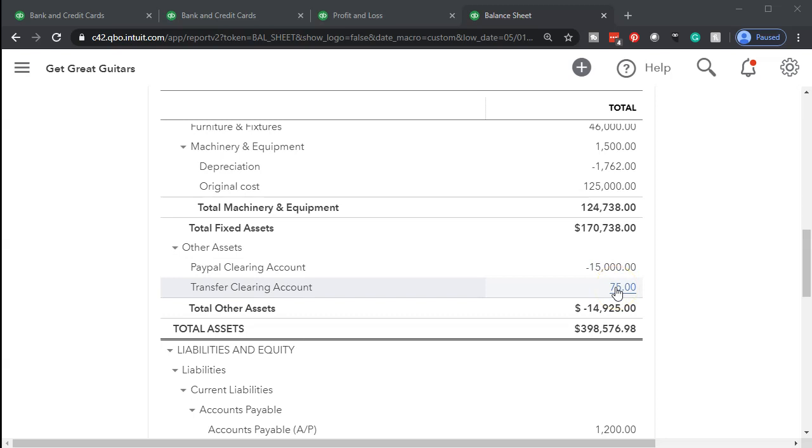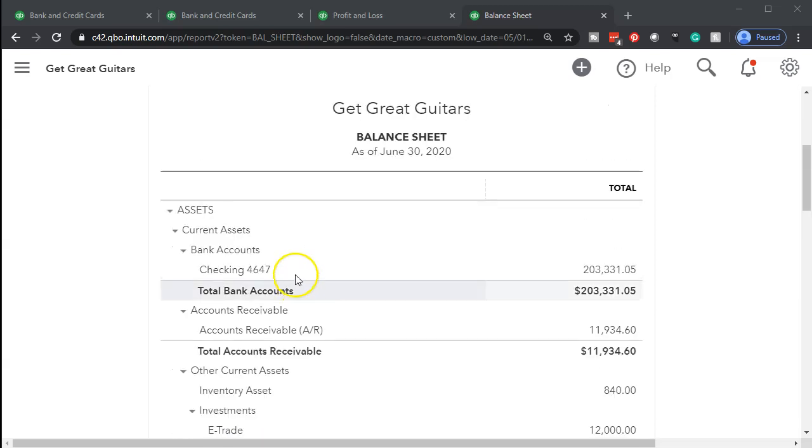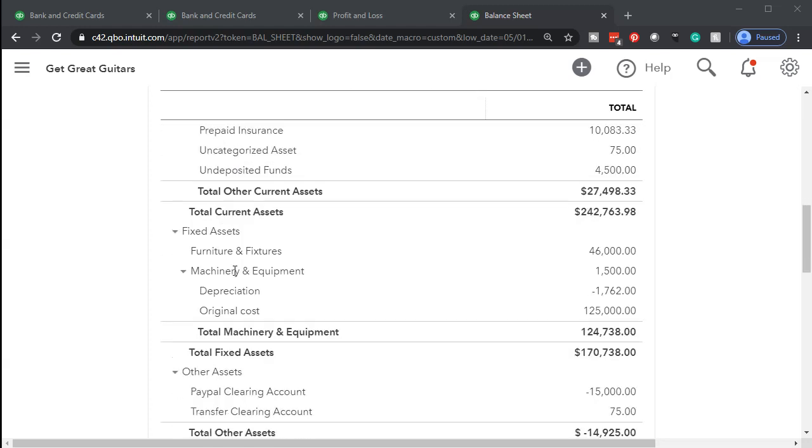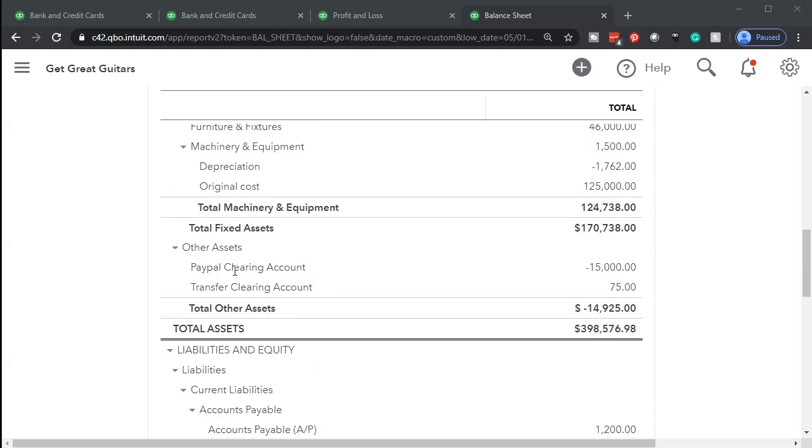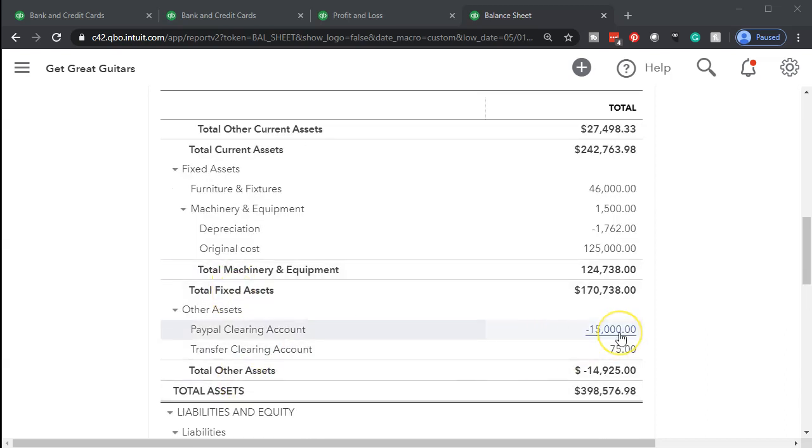Why would that be? Because we recorded the bank feeds in the checking account and have not yet recorded them from the PayPal account and the savings account. So once we do, you would expect up here in the banking to not only have a checking account but a PayPal account as a bank account and a savings account as a bank account. We would then download the bank feeds from the PayPal account and the banking account. And when the other side of the transaction hit those bank feeds, we would set the other side to this clearing account down here. And once we did that, then the clearing accounts would be back down to 0.